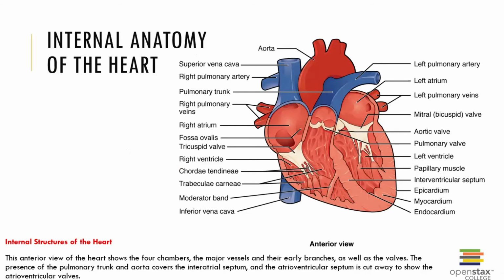So the valves of the heart are also shown here. We have the atrioventricular valves, also called the AV valves. A lot of textbooks will just abbreviate them AV. And in the medical field, a lot of times we abbreviate them AV. And they separate each atrium from the corresponding ventricle. So the free edge of each valve consists of 2 or more flaps called cusps. And the cusps basically are attached to the tendinous connective tissue, which are fibers, essentially. And these fibers are going to originate at the muscular projections of the heart called the papillary muscles.